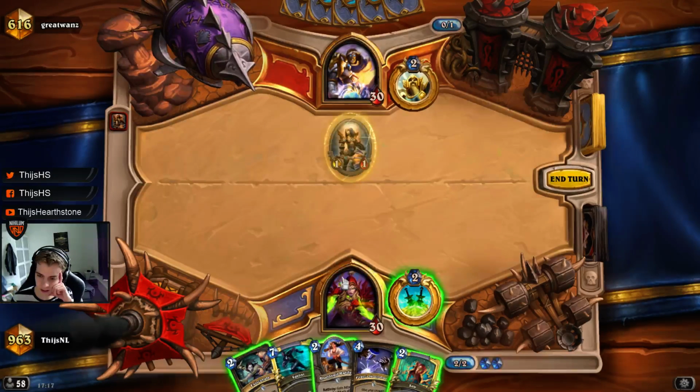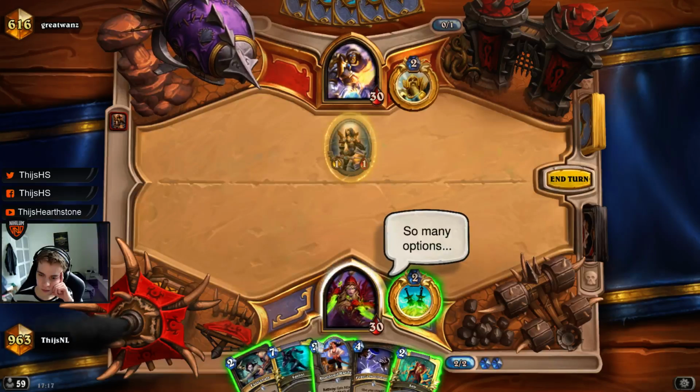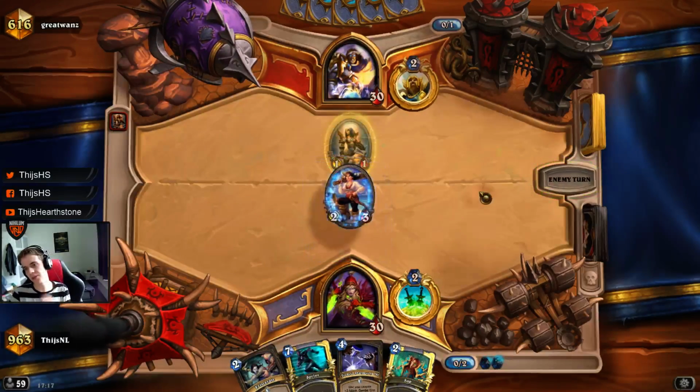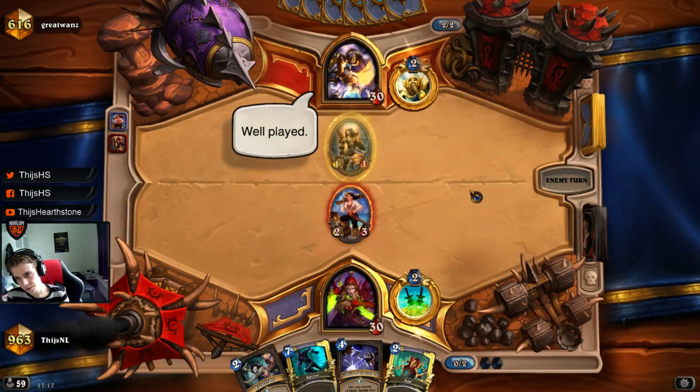I can attack it twice with my hero power if he plays his 2 drop. So many options. Yeah, I think I drop the Raider. I need something on board. This prevents his 2 drop. So well played.